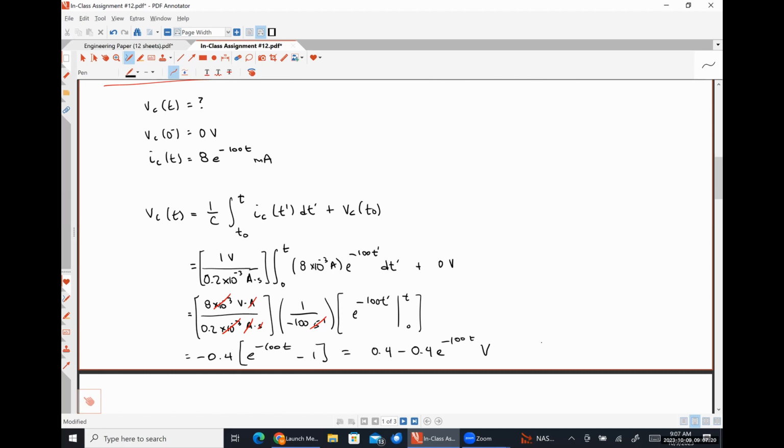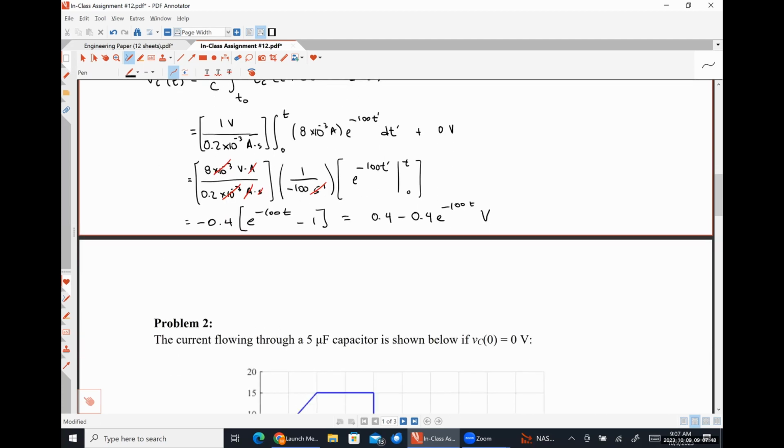Any questions on problem 1 there? I know that you guys are probably thinking that I'm being overly meticulous with my units. I would vastly disagree. And as soon as you try these homework sets, I feel like you will too. Just as a heads up. All right, so let's look at problem 2.